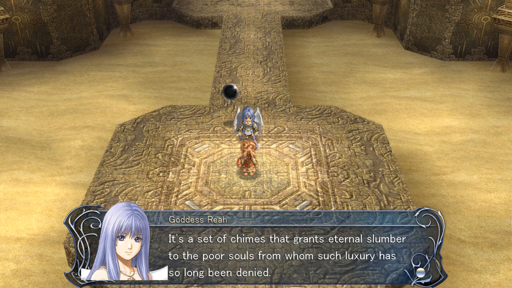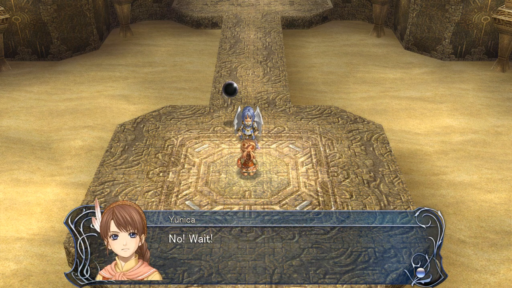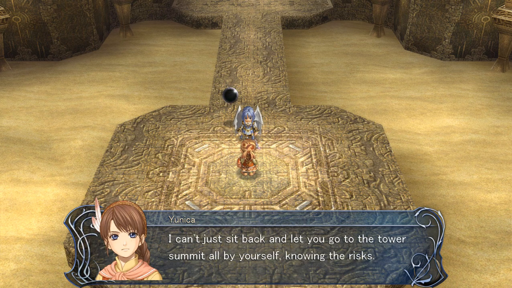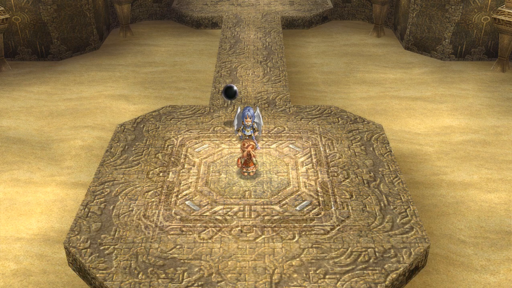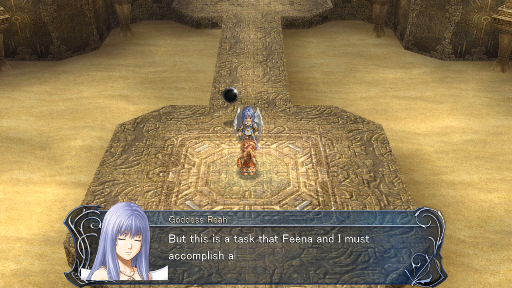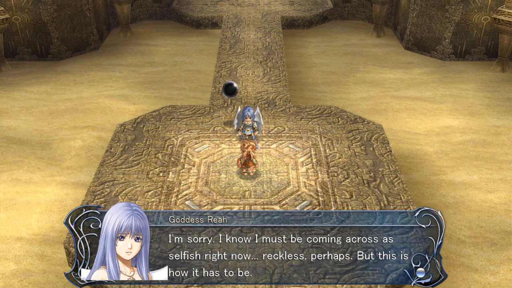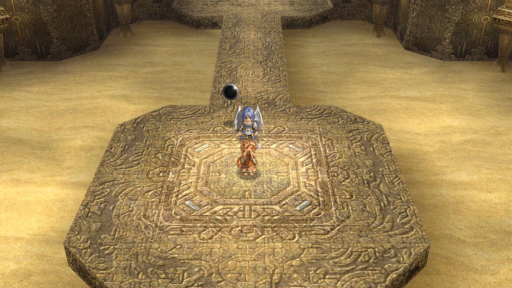It's a set of chimes that grants eternal slumber to the poor souls from whom such luxury has so long been denied. May it keep you safe on your journey back home. No, wait! I may be an apprentice, but I'm still a knight, which means I took an oath to protect the goddesses, to protect you. I can't just sit back and let you go to the tower summit all by yourself, knowing the risks. Even if you won't wait for anyone else, at least take me with you. Unica, get the fuck out of here, bitch. But this is a test that Fina and I must accomplish alone. I'm sorry, I know I must be coming across as selfish right now, reckless perhaps, but this is how it has to be. Please stay safe, Unica. I don't want anything to happen to you in here.